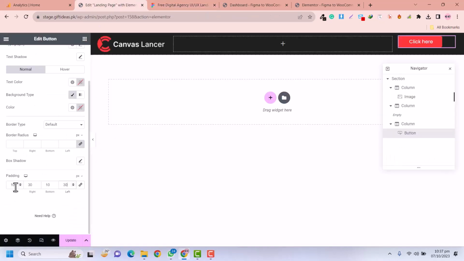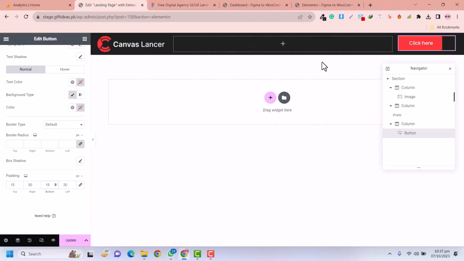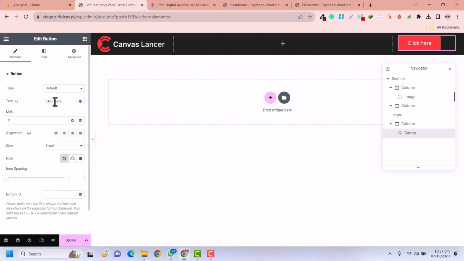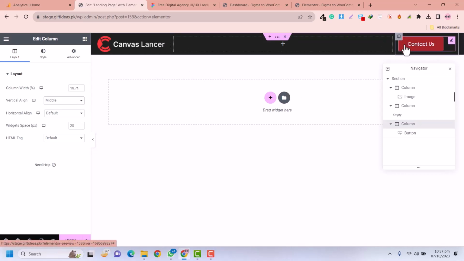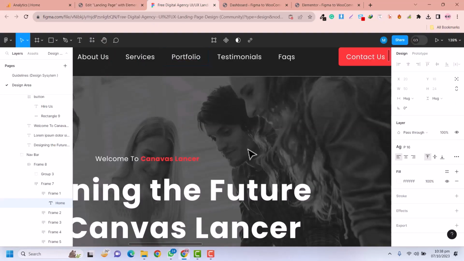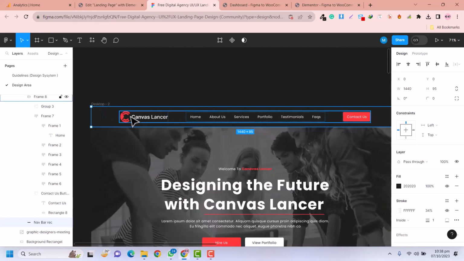If we increase the top and bottom, it should be almost like that, because this is in the smaller screen. If you see here, go back, and here I will select contact us. Now you can see contact us. Just click here and make it middle. So this is now in the middle. This is hover color. If you want to change the hover color you also can, but for now I don't want to change it, I will change it later. If you go here, you can see the padding above and below is a bit more, so we need to adjust the padding.